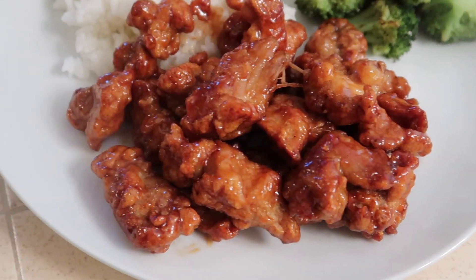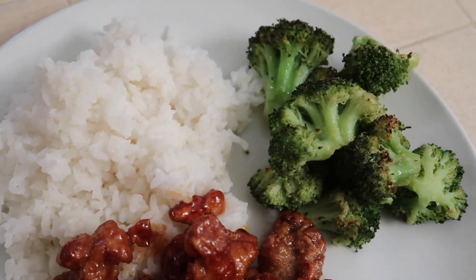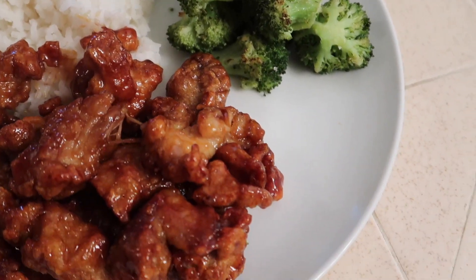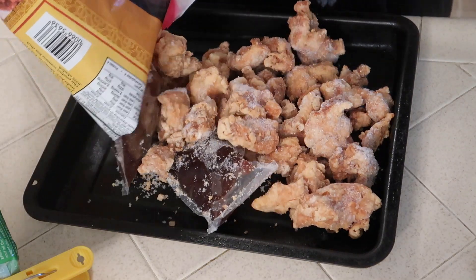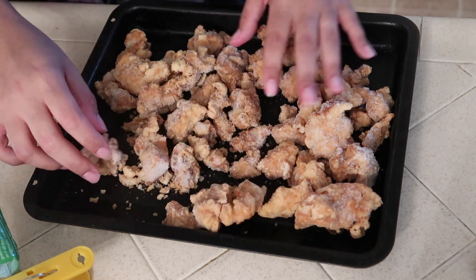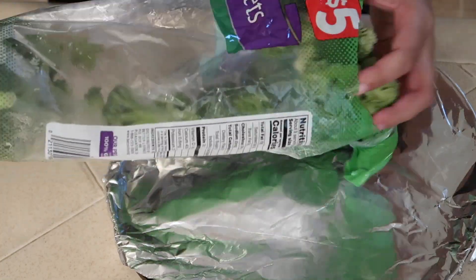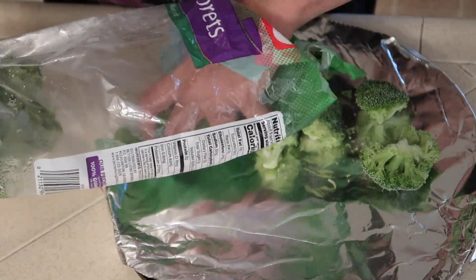The last dinner I'm going to be showing you — I needed something quick and easy, so I made the Trader Joe's orange chicken, which is one of our favorites. I'm starting off by getting this in the oven at about 400 degrees. I like to get these nice and crisp, so I'll place them in until they're nice and brown, and then I'll work on my broccoli.